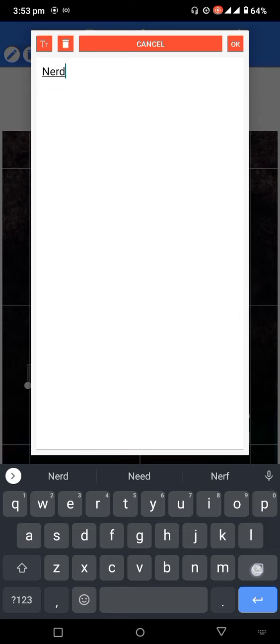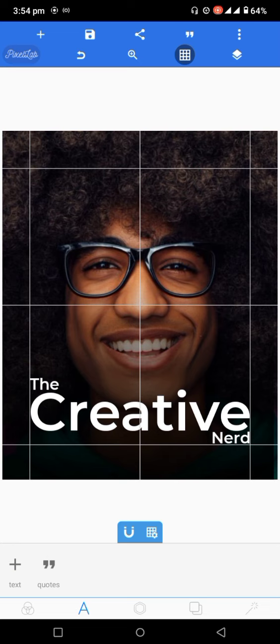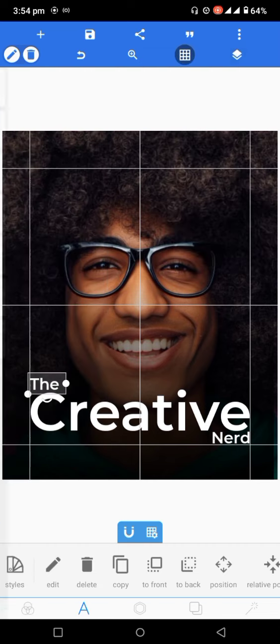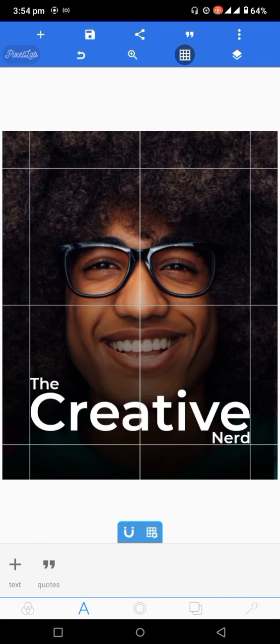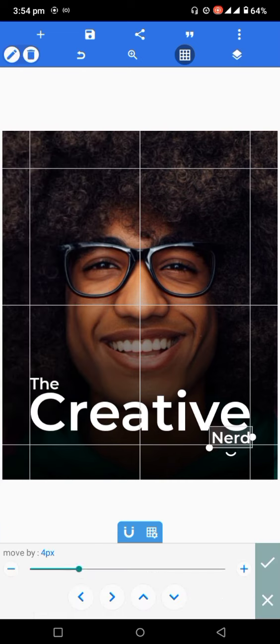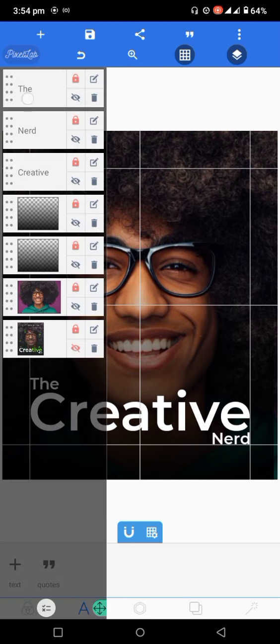Change it to D. Okay, so let's just add the color. Okay, let's just finish the text before we proceed to that.